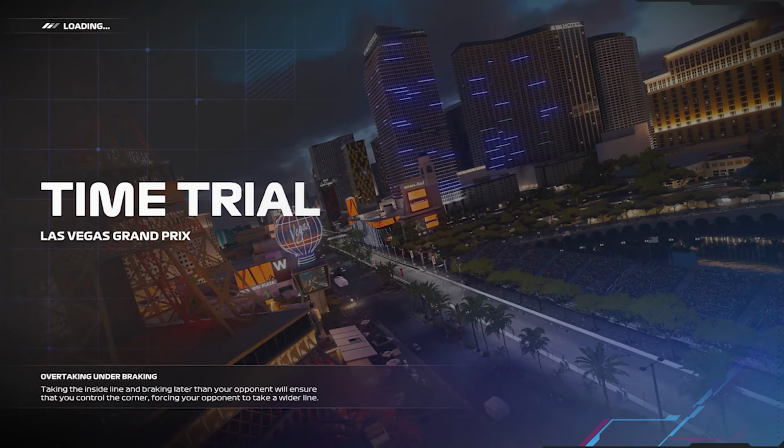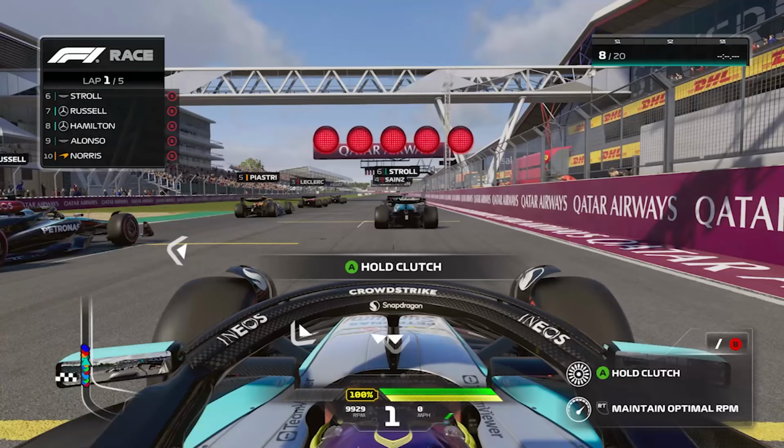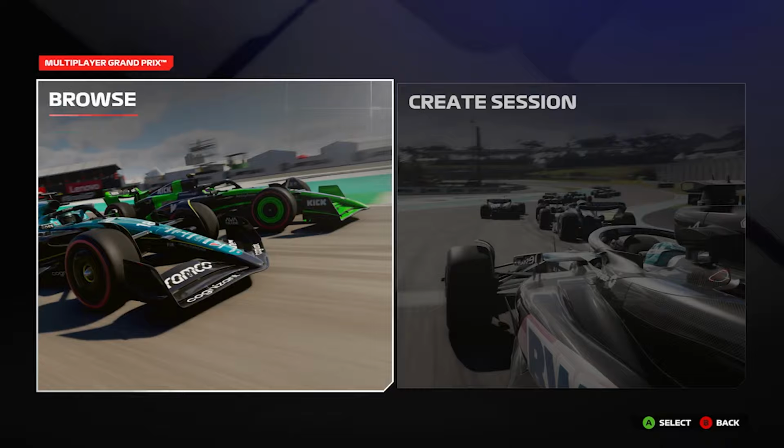And then the first thing to do is just go onto a time trial, load in your favorite circuits, get used to the game, then go into a GP mode, get used to cars being around you, get used to the tire wear, tire heating, how you have to use the ERS, how to start the race, how to brake from slipstream with a heavier car. You can get used to all these things and please, only then join the online lobbies of me or Jarno or any other esports player or friend. Then when you are warmed up and comfortable with the game, you will not destroy the races of others.